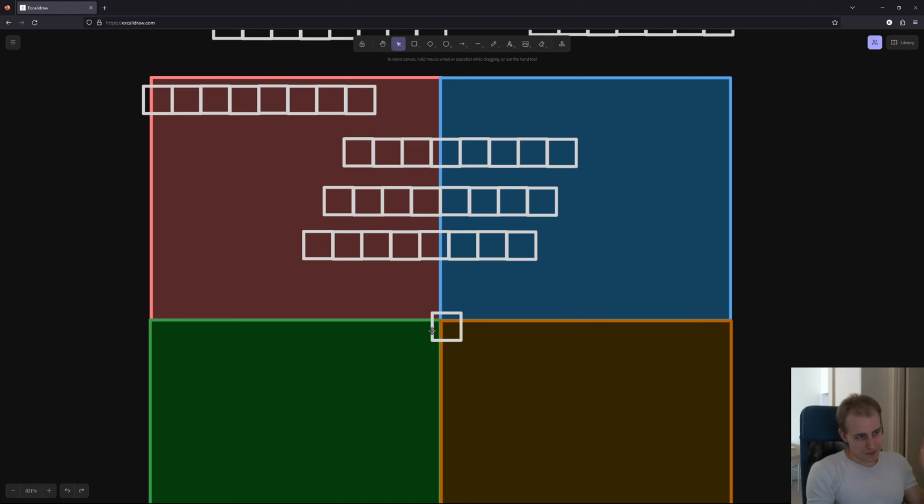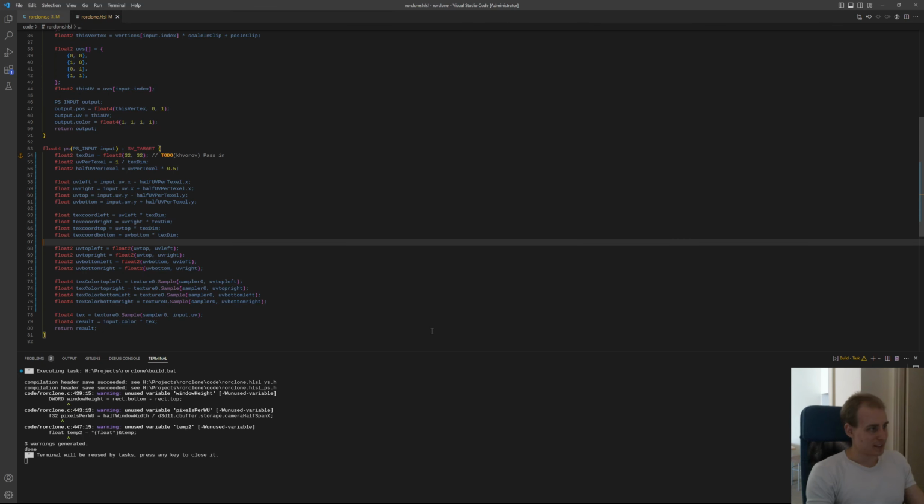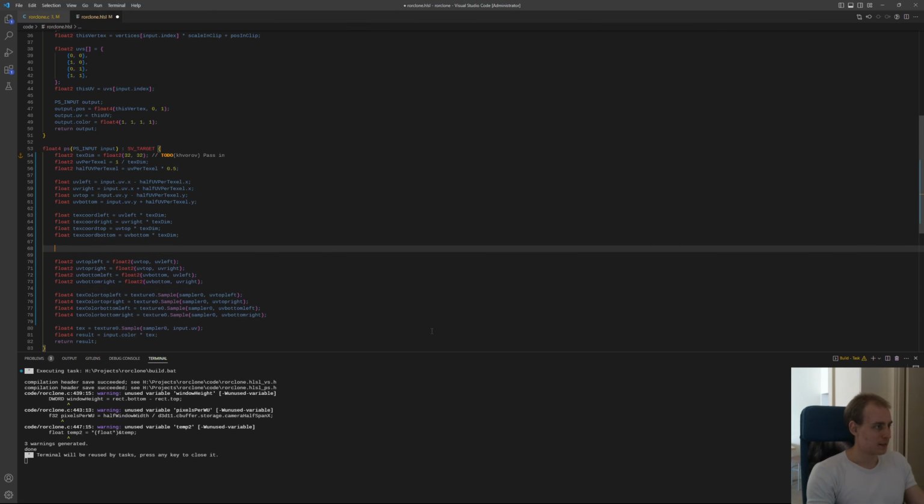Okay, so if we just ceiling the left, let's see. Do we have ceiling? Yes, 20 overloads on the ceiling. Text coord left, minus text coord left. So is this it?